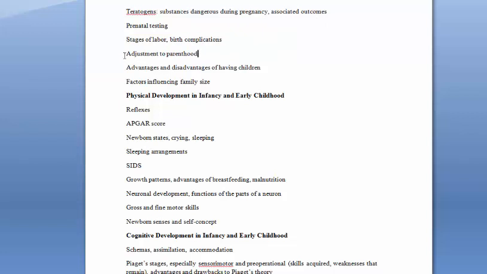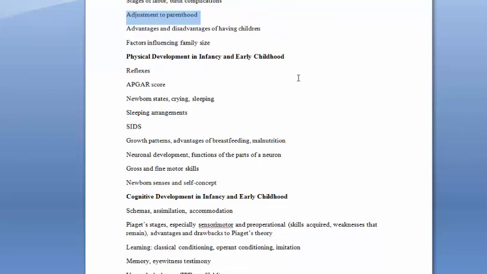We talked about how sometimes people struggle to adjust to parenthood, about how this is an especially difficult time for women. You've had a lot of hormonal changes, and there are a lot of emotions that come along with having a baby, especially a first baby. Then there's difficulty with self-care when you're caring for an infant: proper diet, sleep, that kind of thing. So postpartum depression can develop during this time period, so keep an eye on that.